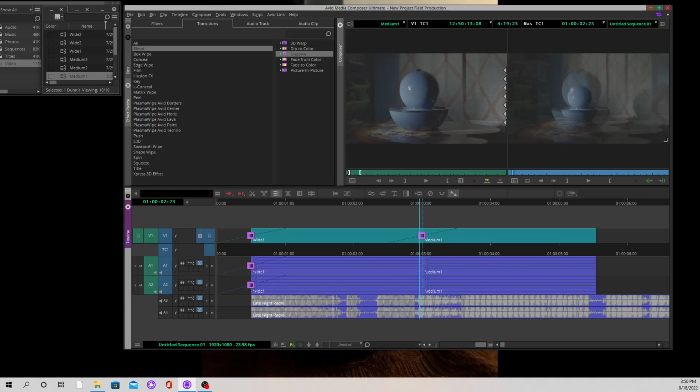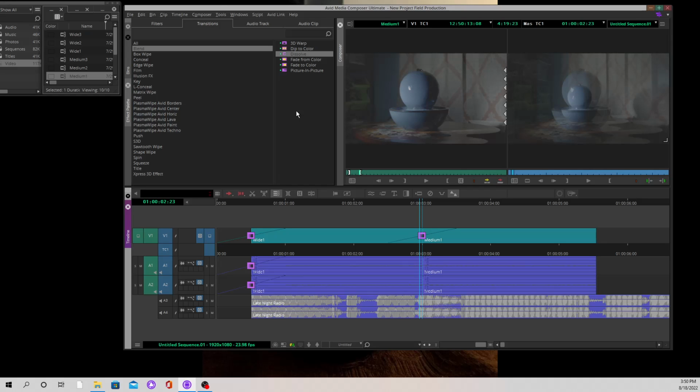The reason why I'm showing this is because if you don't have your effects or your transitions rendered, when you go to export, it is going to take a lot longer for the export to be completed. In addition to that, if you don't render your effect, you may actually lose your effect. So you may want to put in a dissolve, but the dissolve itself is not going to be there.